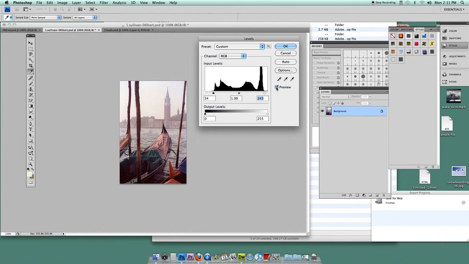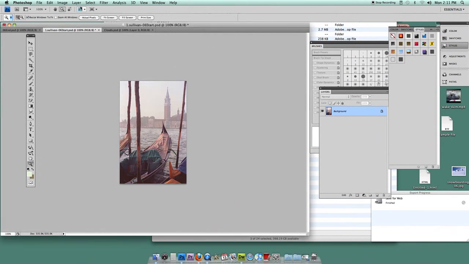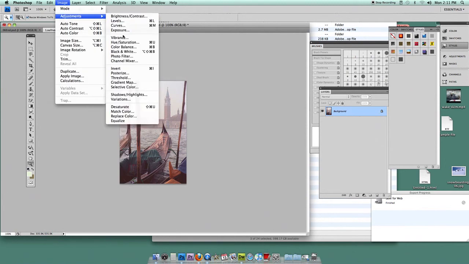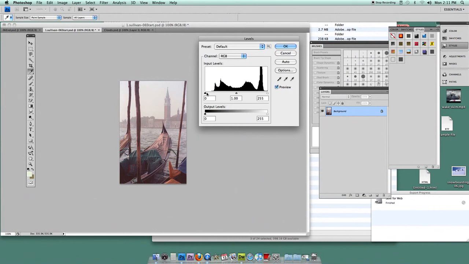You might not have noticed without this, but let me undo the preview and I can click it. It may be hard on little movies to see this, but there's a pretty significant difference in how clean it made that photo. So that is probably one of my favorite things. For pretty much every photo you take with a digital camera, odds are you could come back and do that one idea and enhance the picture quite a bit. So that was again under Image Adjustments, and then Levels. And it's that little histogram. You'll see you can slide that around and clean it up. So a pretty good one to work with.